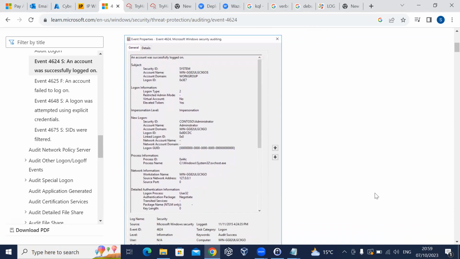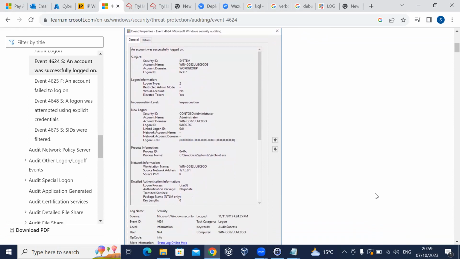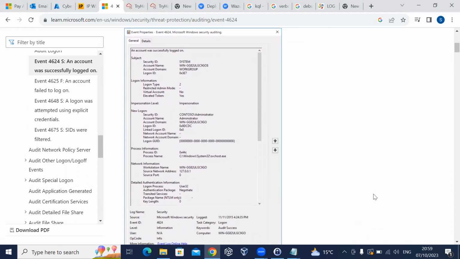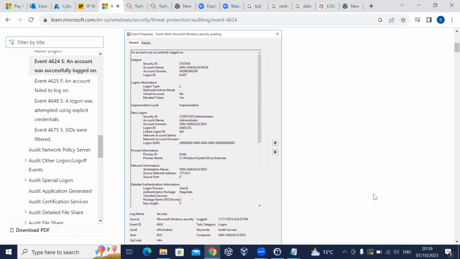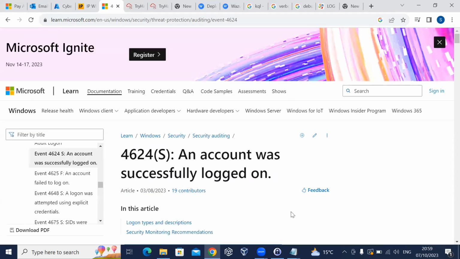If you don't see what you are looking for, you can just copy that event ID alone. I'm sure there's going to be information. Someone must have seen this before, and someone must have pasted it. So this is the code, this is 4624.